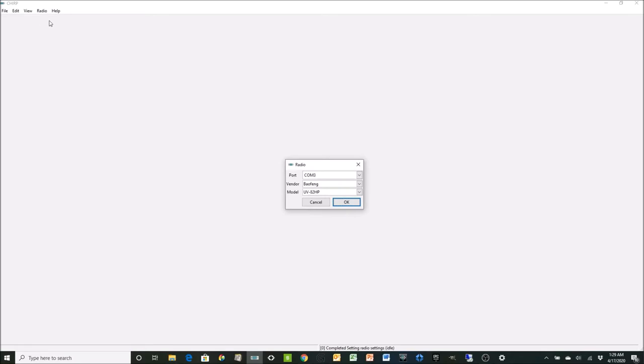And when you get that pop-up window, it'll show the COM port where your radio is attached. It will also list the maker of the radio, Baofeng, and which radio it is attempting to download the template from. If this block next to model does not show your radio model, right click on the right and bring up the radio that does apply before you hit OK. Now in this case, that is my radio, so I hit OK, and it should start cloning.